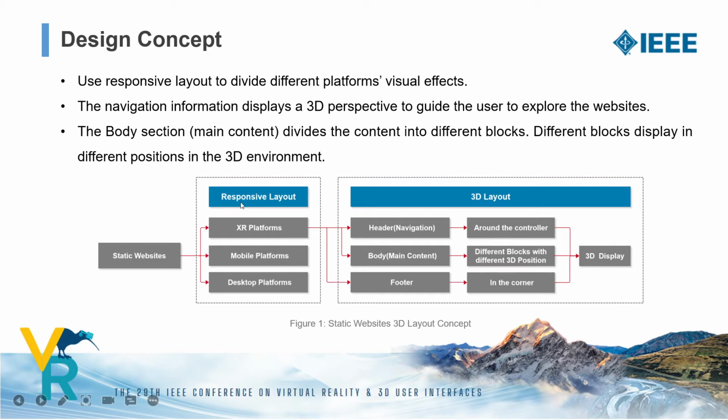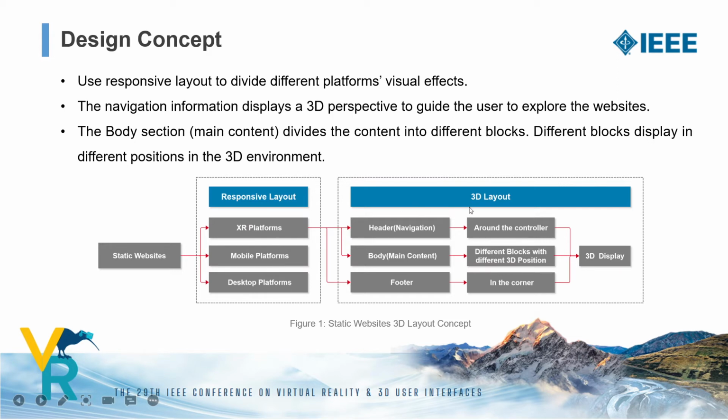We use the responsive layout to do it. Responsive layout is not a fresh technology. It already appeared on mobile platforms in 2010, and at that time, responsive layout was used to divide the mobile platform and the desktop platform. Therefore, we can use responsive layout technology to divide the three different platforms.